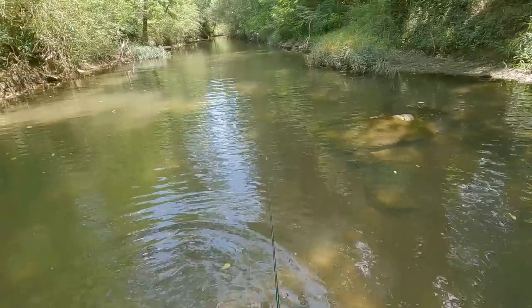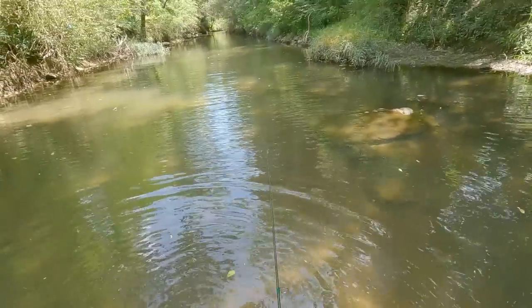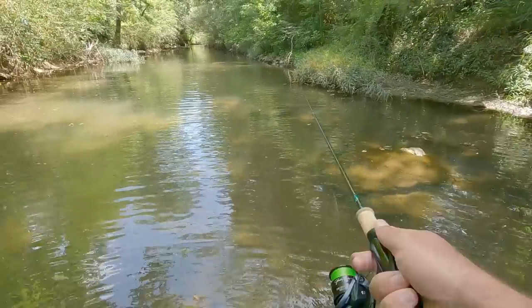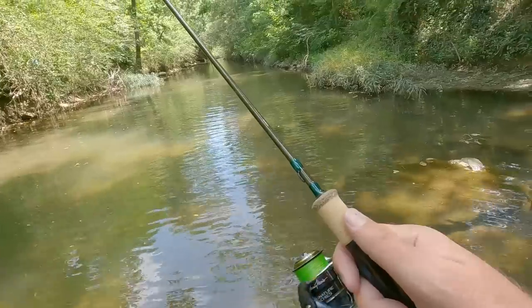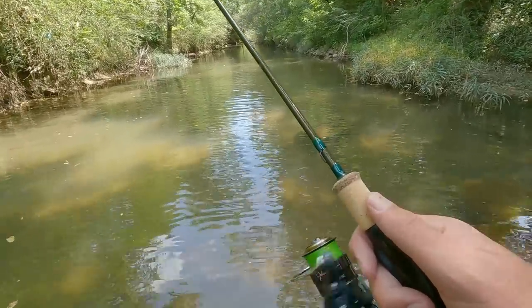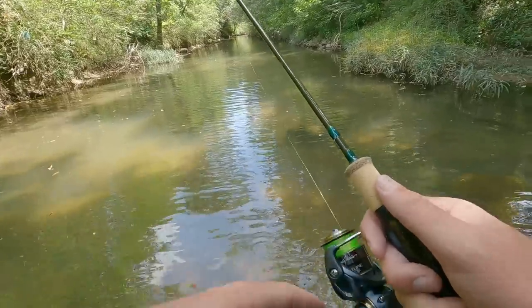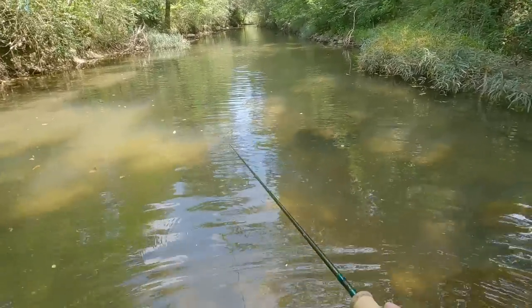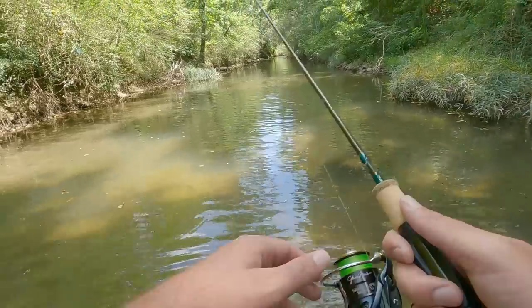I hope my camera angle is good. Pushing it down a little bit. Let's get back to it. I like to move. I'm always looking. There's a lot of little fish moving around in here. I'm always looking. I'm trying not to be too loud.